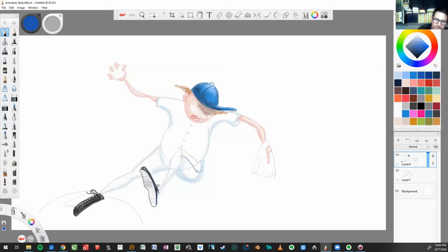Okay, you got that? And then our pants are gonna end right here. In fact, we're gonna make it a little bit thick right there. That's the end of the pant. That stripe also comes down the side all the way to the end of the pants. Kind of like if you've ever seen a Marine officer or a police uniform, sometimes they have a striped pant, a trim that goes down the edge.